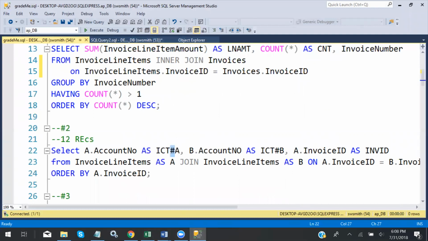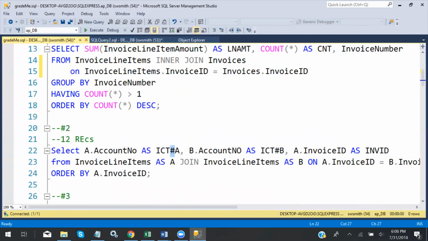you have here from invoice line items as A. Okay, A dot account number as, okay. So invoice line items as B. Yeah, this is going to just appear in the name, but most of them are not going to accept that.